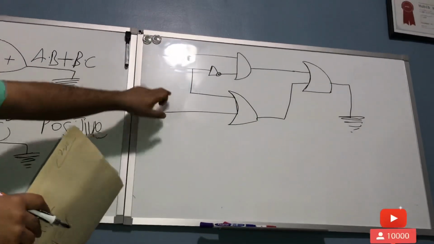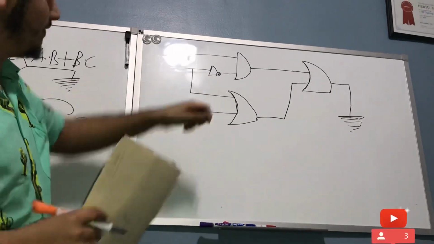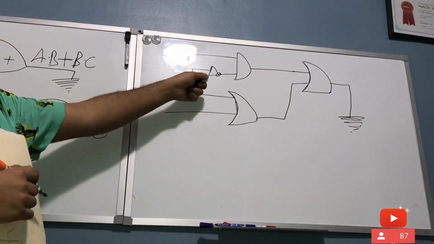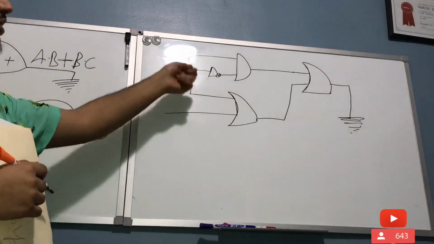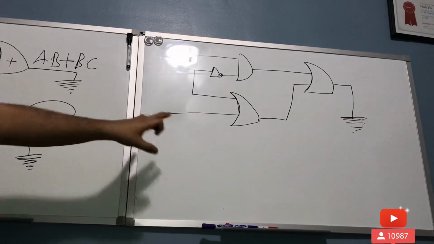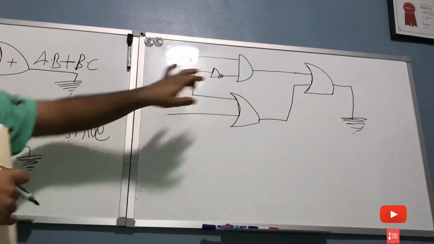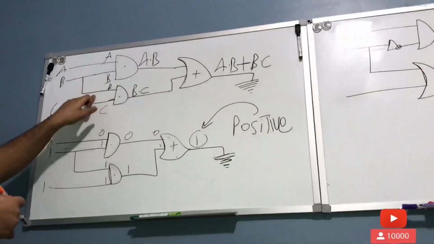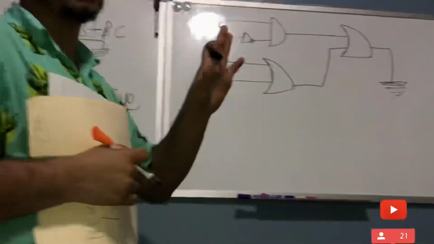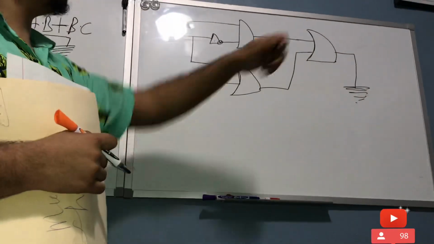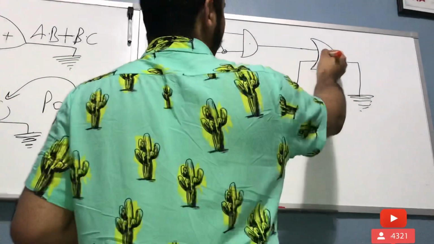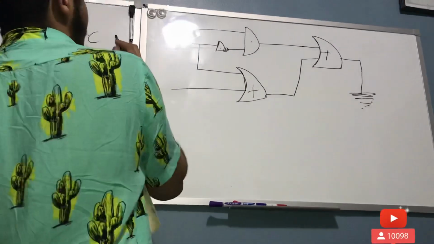Right, let's design. Right now we have the converter. It converts: if it's zero it becomes 1, if it's 1 it becomes zero. Let's see what's going to happen with the converter. Here I did not put the converter, and I put like 2 AND, 1 OR. I changed the gate, and let's see what happens. Here we have a plus, times, plus, and the converter.